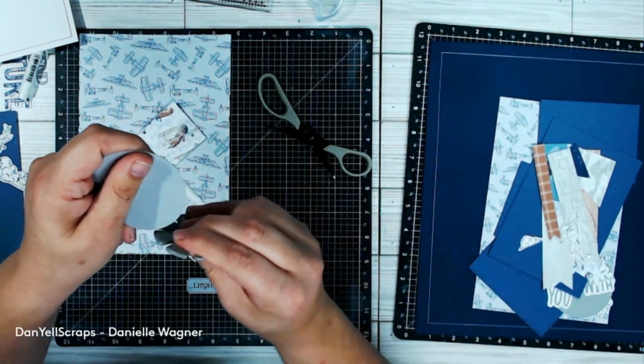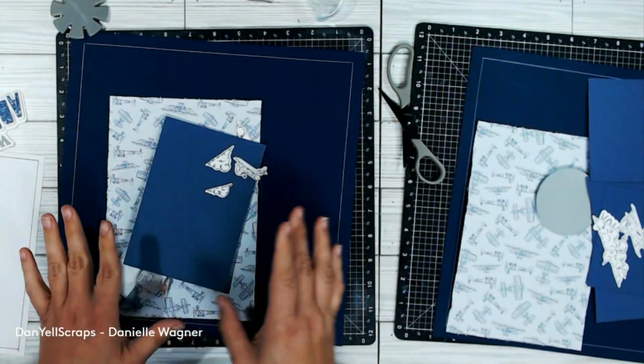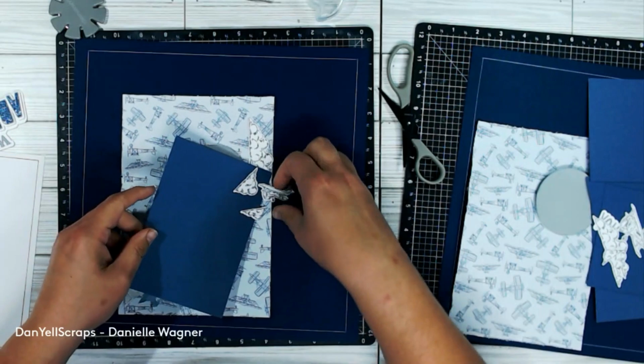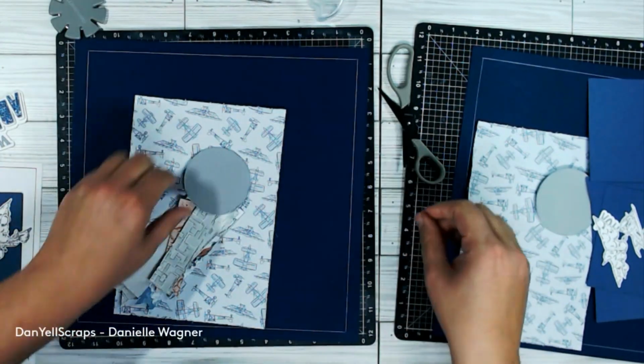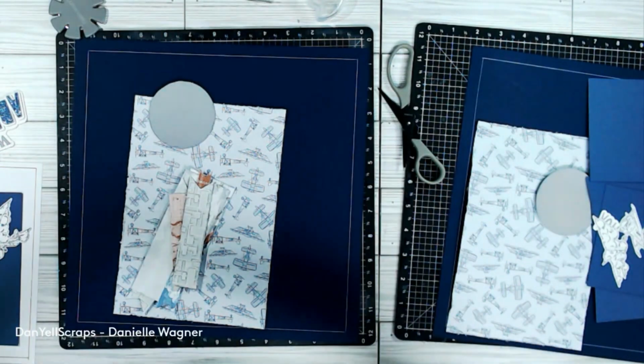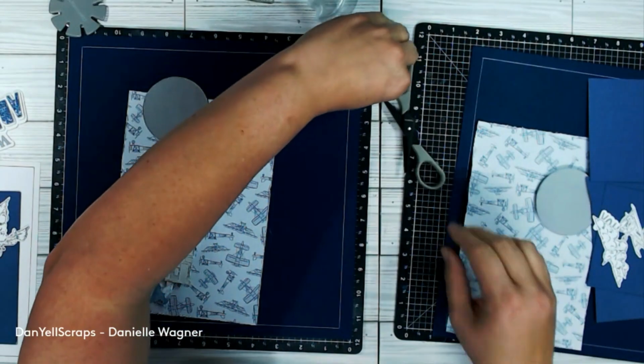So I will be right back, and I'm going to come back and have all of these pieces done. All right, all of these edges for all my pieces have been distressed. So now we're going to get started with configuring our page so that it becomes a layout.